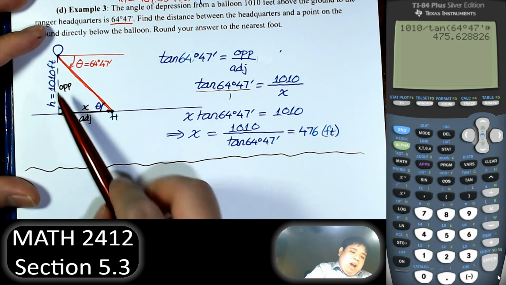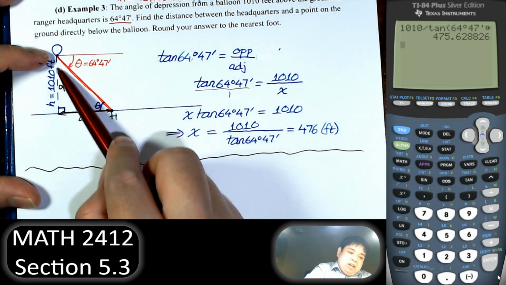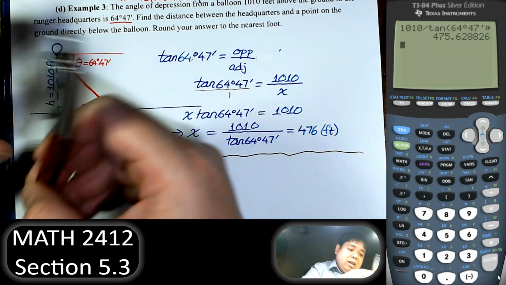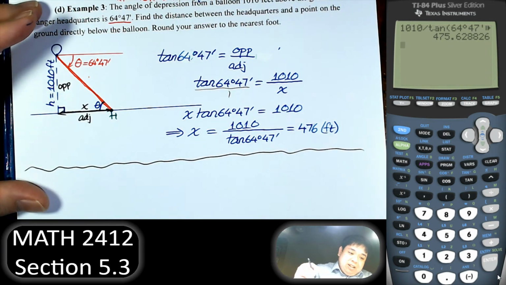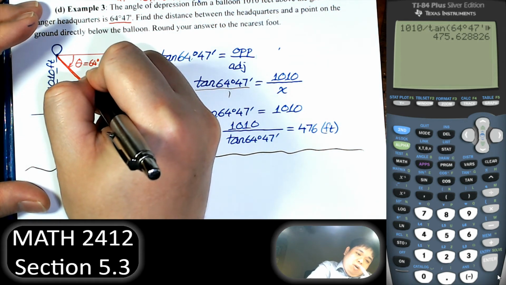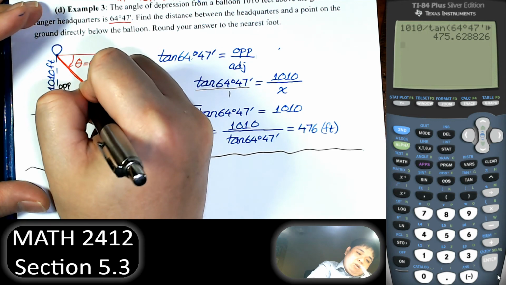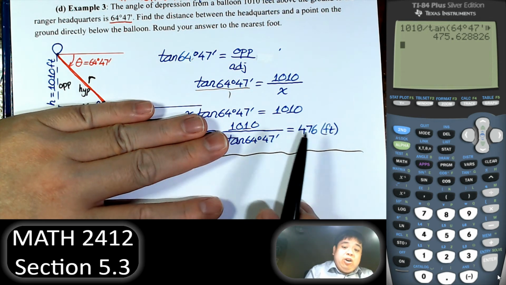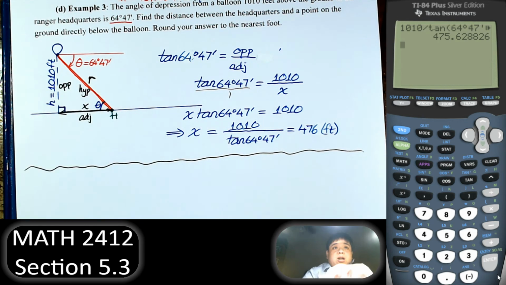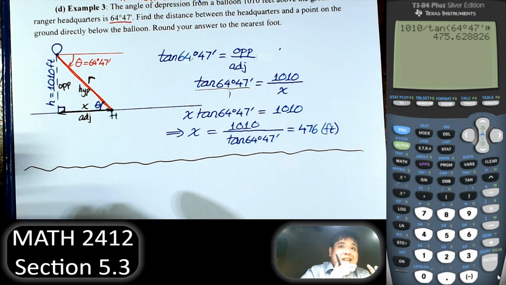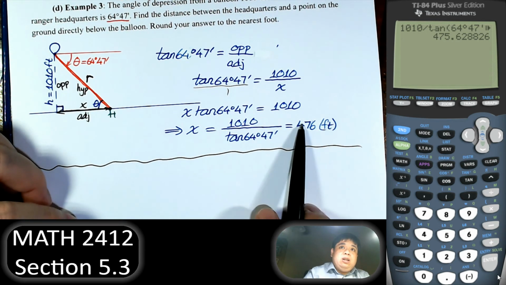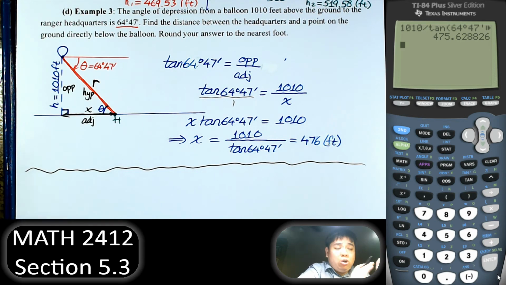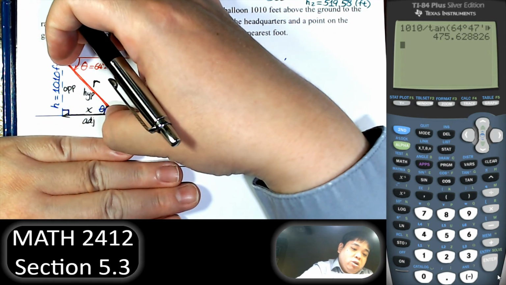Of course, since you have this side, you find the adjacent, and we can use the Pythagorean theorem to find the hypotenuse here. But in this case, what I want to use is what is given. So let's say we want to find R, which is the hypotenuse. Let's assume that we don't know X, even though we found it. By the way, even though we found it, we prefer not to use it, because in terms of calculation, if we can use the information that is given, it is better than the information that we calculate, because when we calculate like this, we round off to the nearest foot, so there's some error at the end.